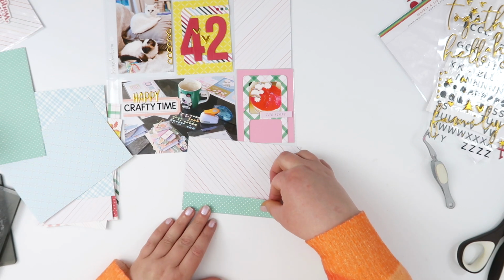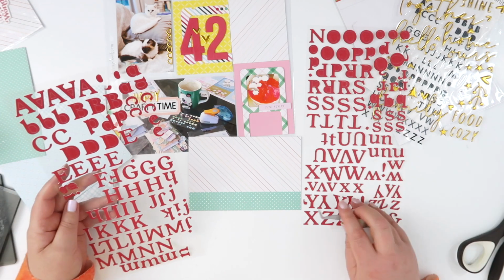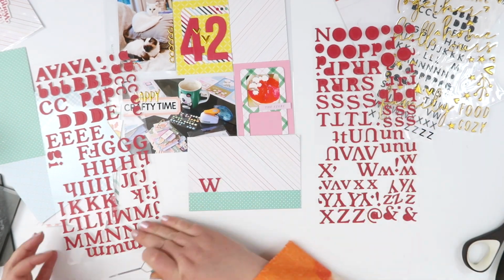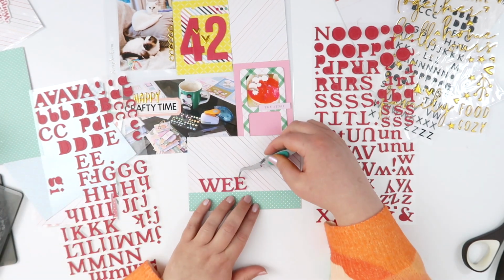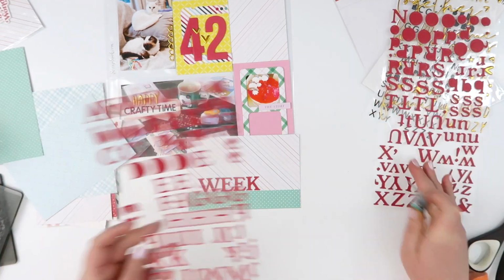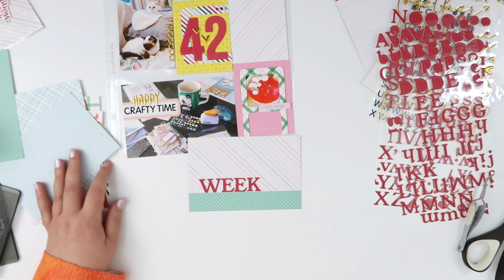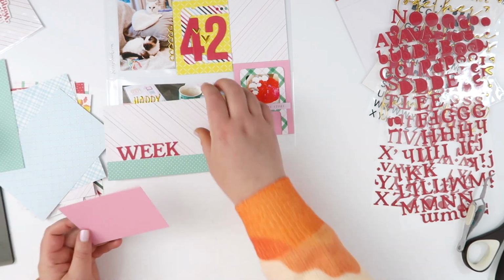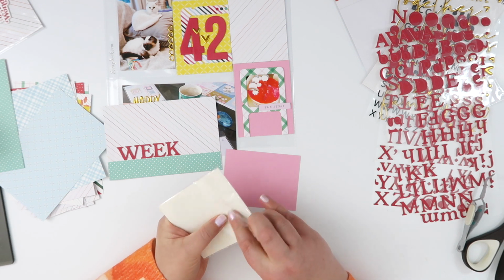It becomes a little bit of a theme. So I'm going to do my journaling just straight onto the 3x4 packaging card, and then I decided to use the 4x6 piece for my title card. I did want to add a little bit of extra color in here though, so I cut, I think it's about a 1-inch strip of that green, tealy green dotty paper. I love that, it's so cute. But just to add a little bit more extra color on here, so not red and not yellow, just an extra color.